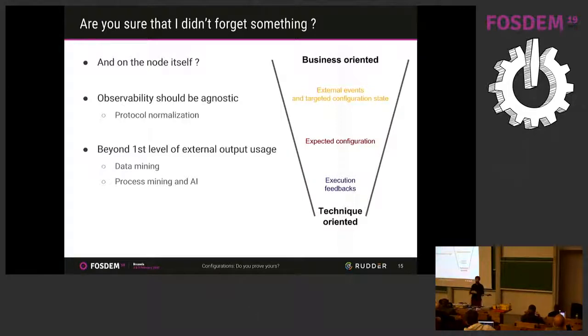If you have a protocol normalization, then you can have data mining, because you can use Kafka and others to mine your data, so you can have some prediction of what's happening in the next few months, for example, or the next few hours, or next minutes. It depends on when you expect something. Because of that, you can move to a next level to predict. I'm pretty sure that you already know IBM with its AI systems, but for now they are trying to dig something without the proper tools to manage their observability systems to make this prediction. So we hope to participate in this approach by making really objective and factual observations of your systems from internal states, using data mining and after that using AI to predict what change should happen in the next while.